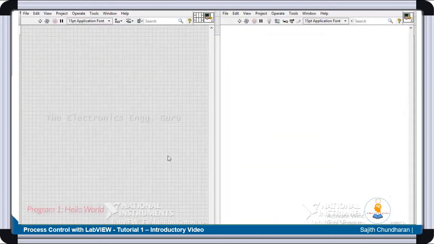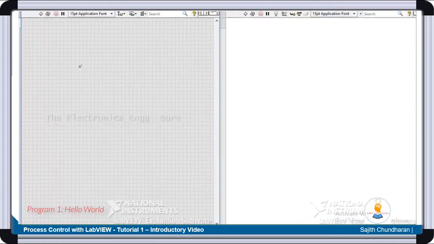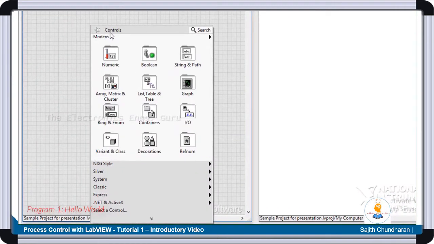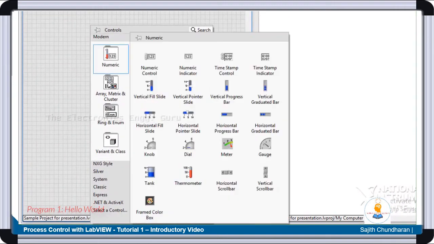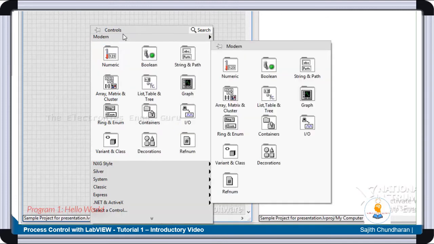Right, now let us see how LabVIEW graphical programming works. Now that I have removed my project from the screen, let us start fresh with the controls palette and drop in user interface functions. For getting the controls palette, you have got to right click on the front panel, right click, there you are. You can see the controls palette which has come in. There are a lot of functions over here which you can take in from the controls palette.